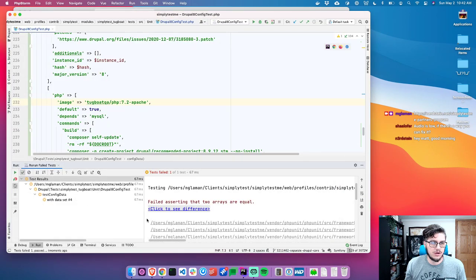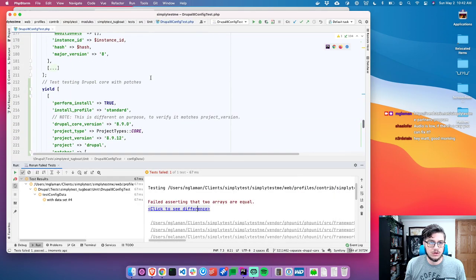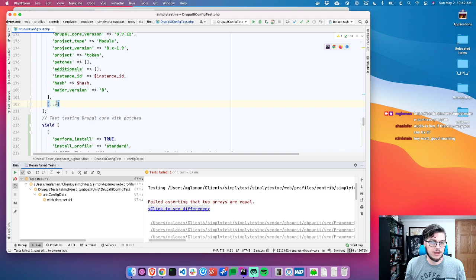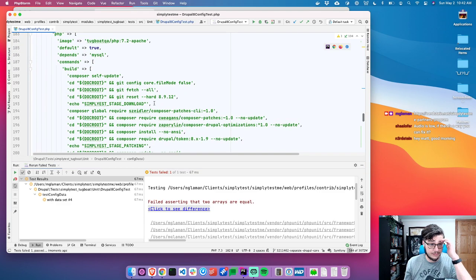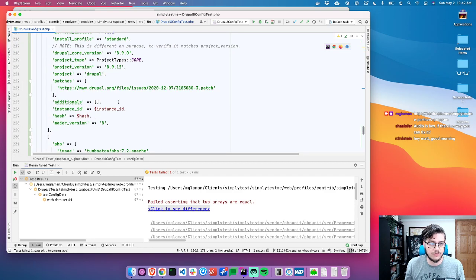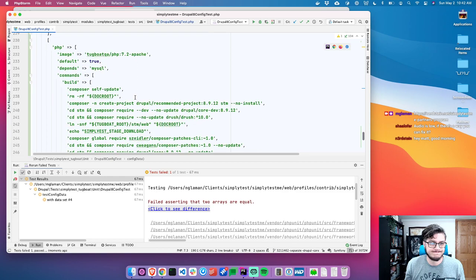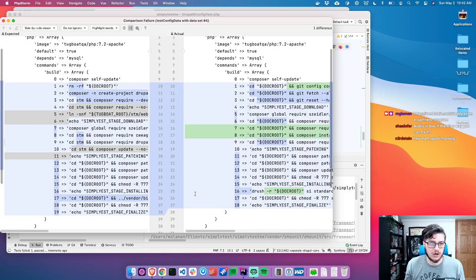And there's a neat little item here, toggle auto test. So whenever you modify the test file, it will run, or whenever you modify any files. So let's copy. So it has a different setup process. So this setup, because it does a git clone of Drupal core instead of installing it via, what do you call it?